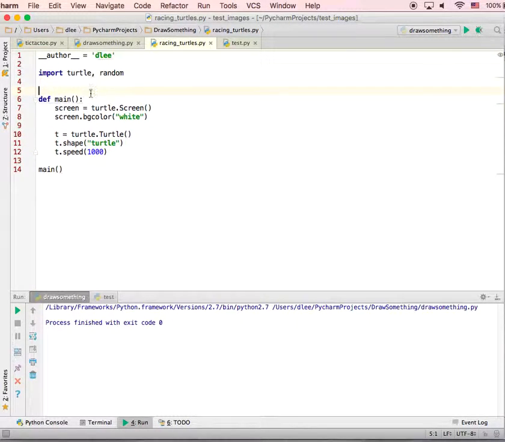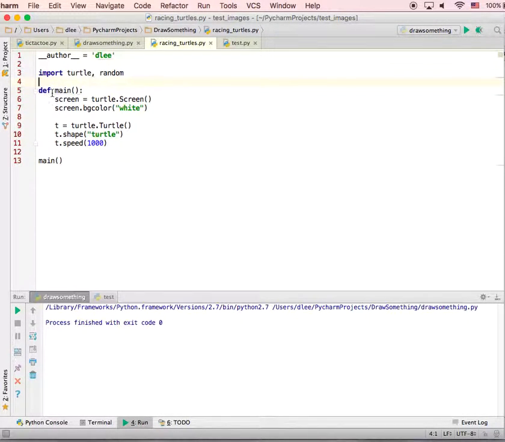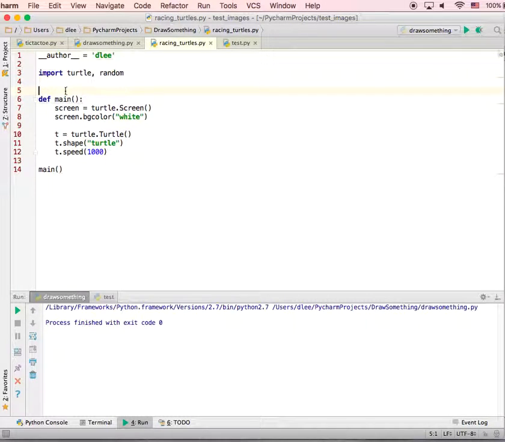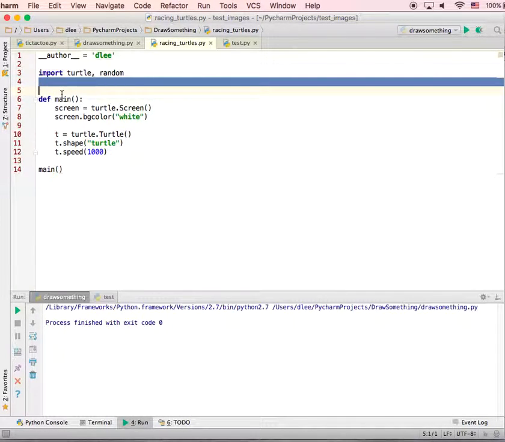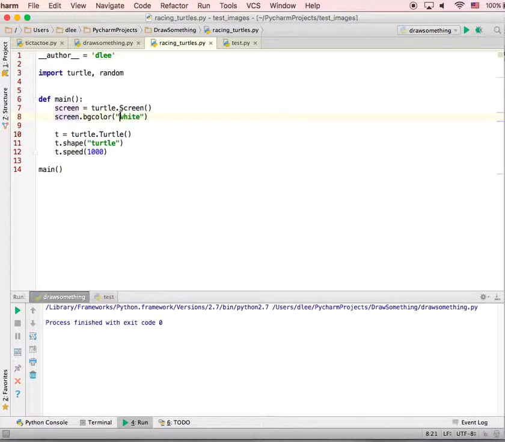Okay, well, great. And you'll notice that there is an underline here underneath the main function definition. And if you put your cursor there and just leave it, you can see that it gives you a heads up. It tells you expected 2 blank lines but found 1. And so what that's telling you is that Python likes to have 2 blank lines in between function definitions. Okay, since that's the way that Python wants it, let's go ahead and do that. So we create our background color. Maybe we could change that to gray, and we can make our shape a turtle.